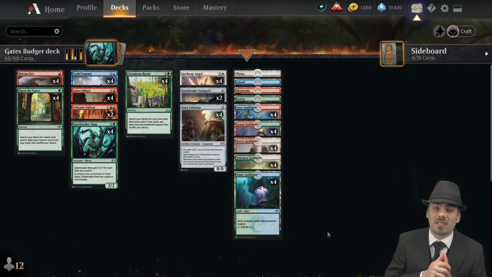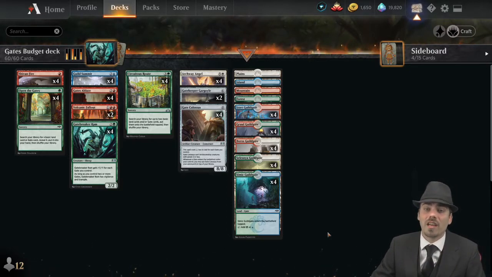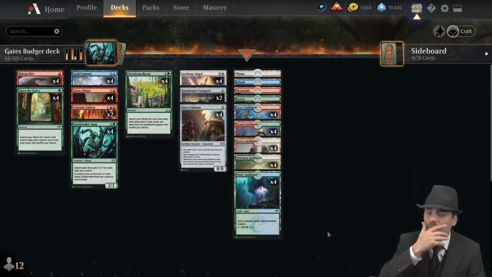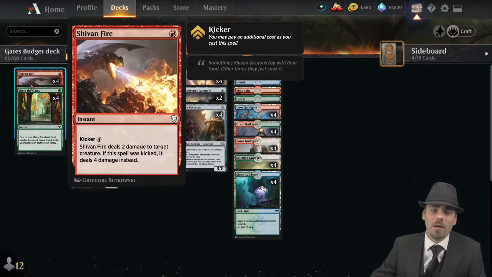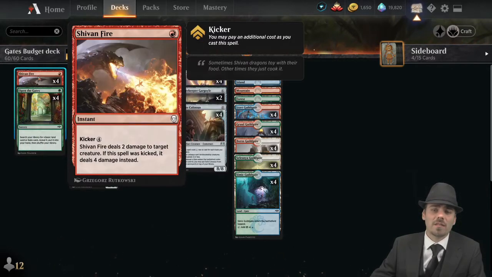previous decks we've played on this budget series, this deck is at least relatively competitive and incredibly cheap, both in Arena here, which is of course our main focus on this channel, but also in paper should you choose to do that. I'm going to start by going over the deck, and then we're going to discuss why I made these deck choices. Shivan Fire.